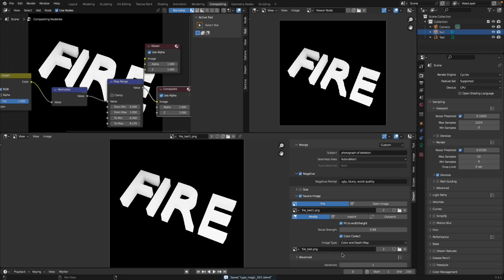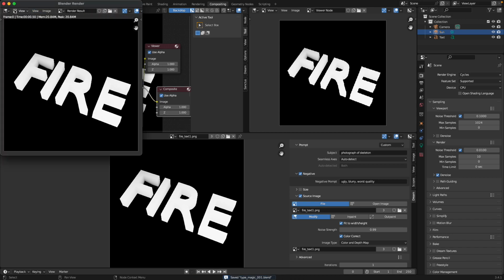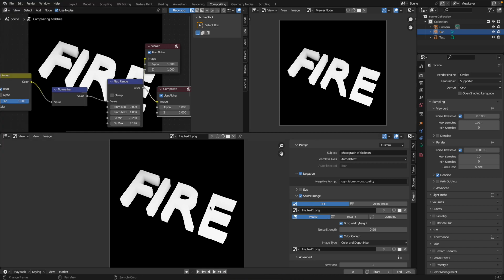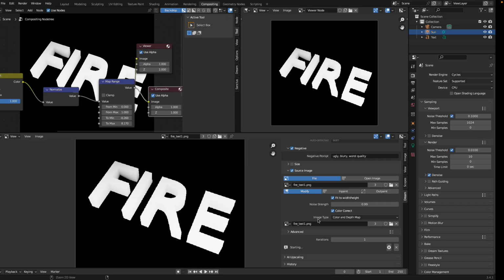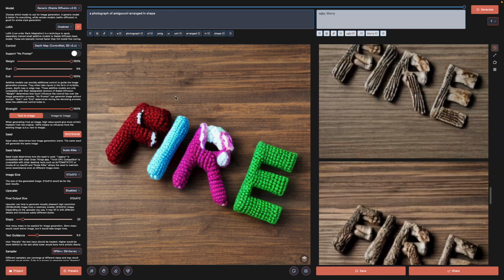Color and depth map. Okay, and then this is also fire text 2 or fire text 1. And from here, just hit generate. The same technique can be used with the Draw Things AI app.